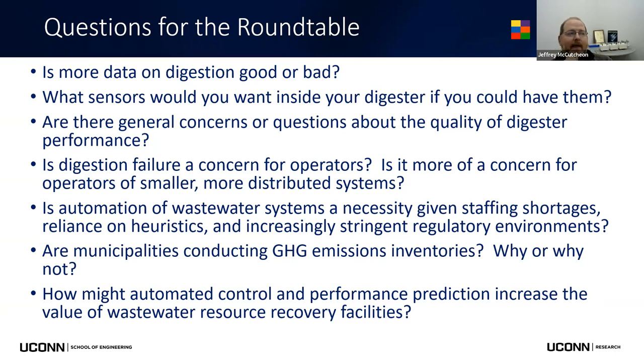And I agree with Dimitri in that long retention times are actually helpful in this case. It gives you time to respond. We want to understand some of those time lag responses so that we can identify what's the most critical parameters that have the shortest response time requirement prior to failure. And I don't know what those particular parameters are, but we hope to be able to figure some of those out in some of our modeling.